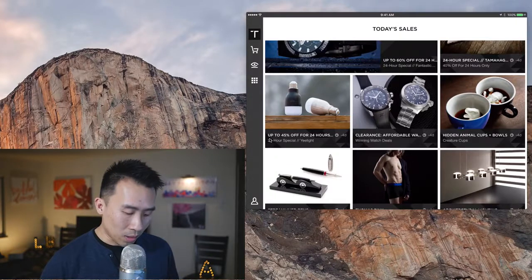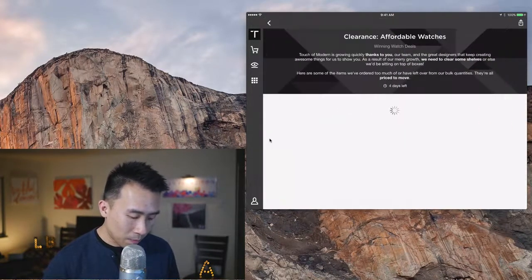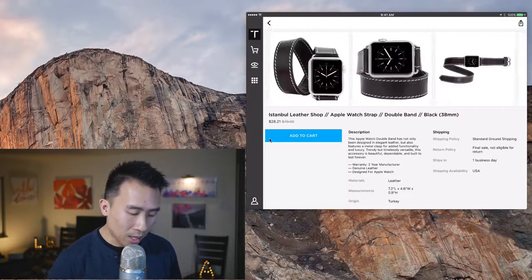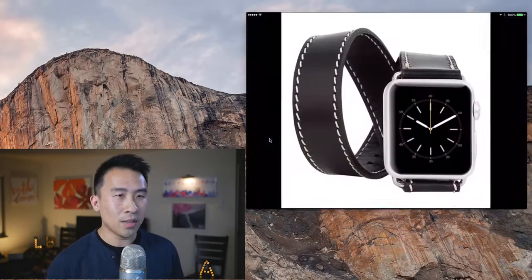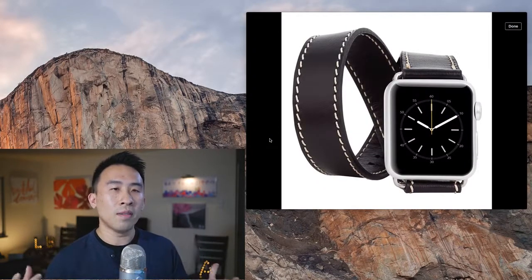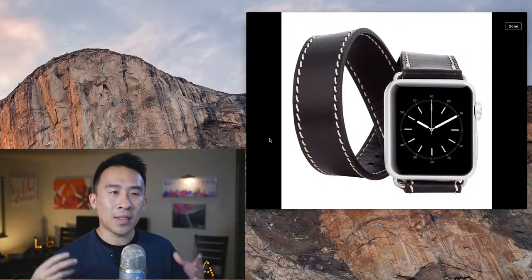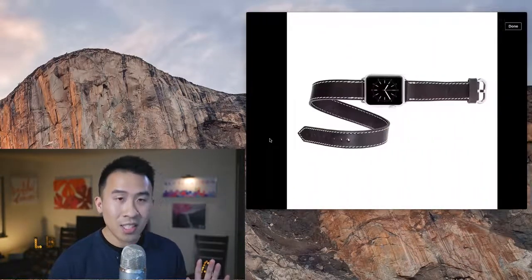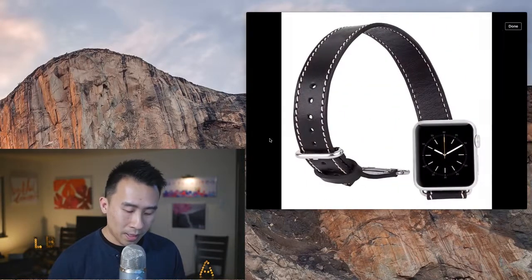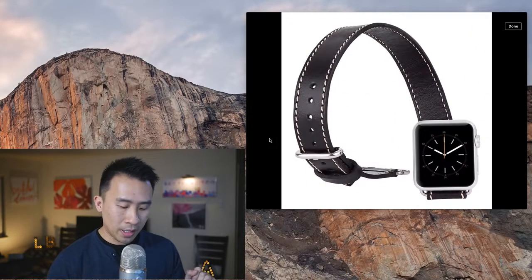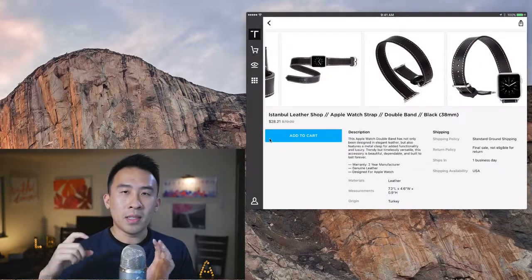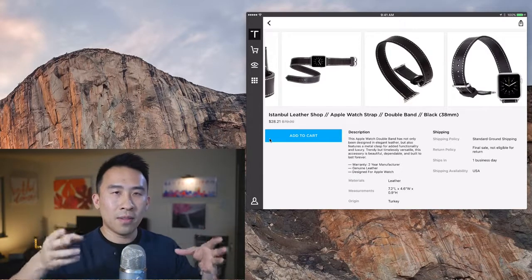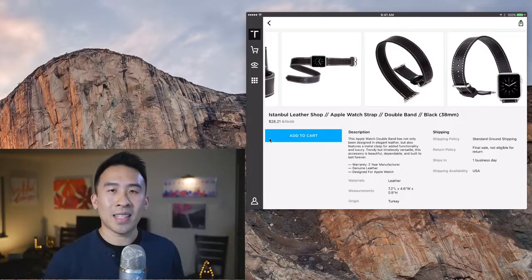Another example I want to show you is if I click into this watch right here and load up one of these watch products, you see how I have a lot of images on the top row. If I click on one of these images, it zooms into the middle of the device. So some math is involved to calculate where the center point is. If I scroll over to the last image on this carousel and hit the done button on the top right, it zooms the image back to its original frame all the way on the right.